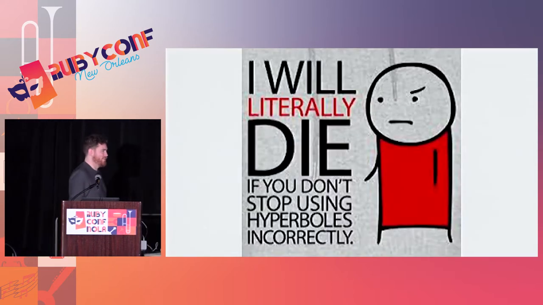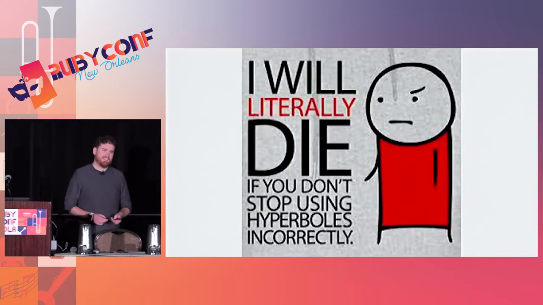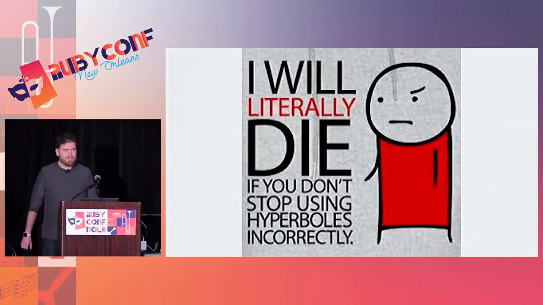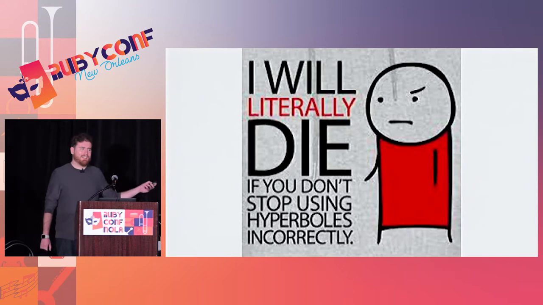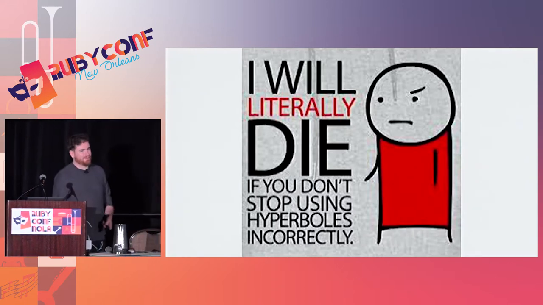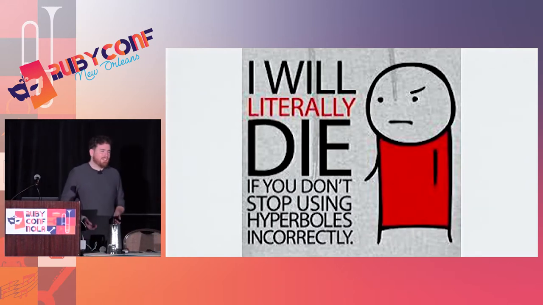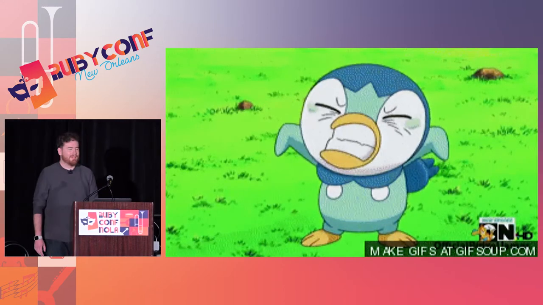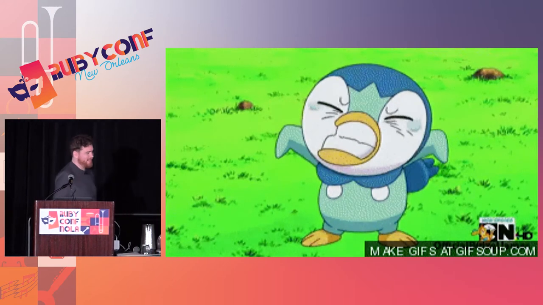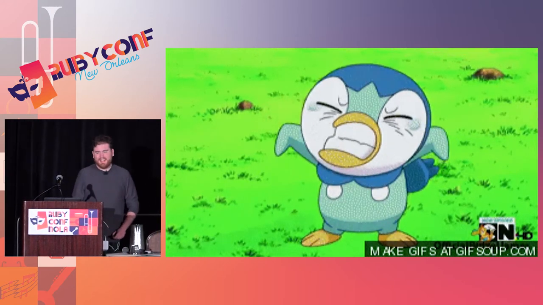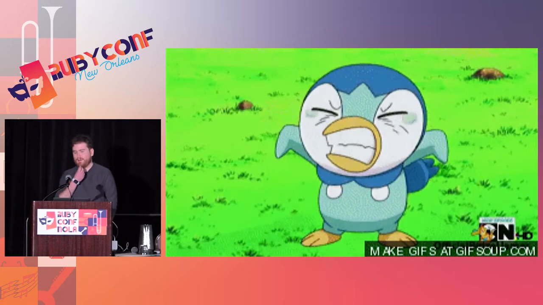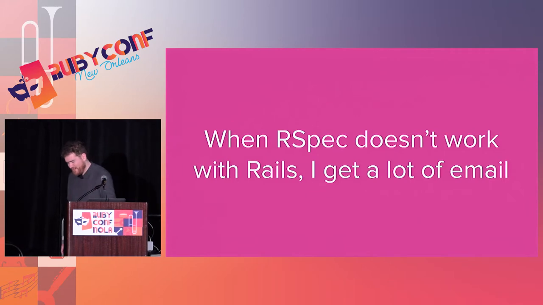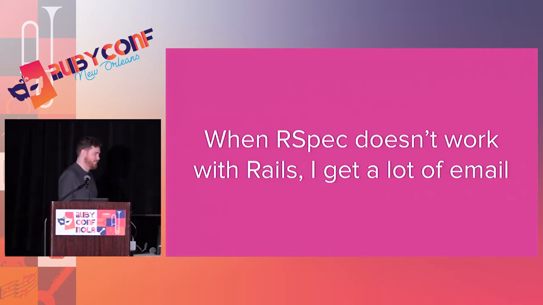While the title of this talk is slightly hyperbolic — RSpec was not completely broken with ActiveRecord — this is one of the most core and important functional pieces of the RSpec gem. If RSpec doesn't work with ActiveRecord classes, there's much gnashing of teeth, maintainers get sad, everything kind of breaks and explodes, and no one is happy. Another way of saying this is that when RSpec doesn't work with Rails, my email inbox suddenly explodes.